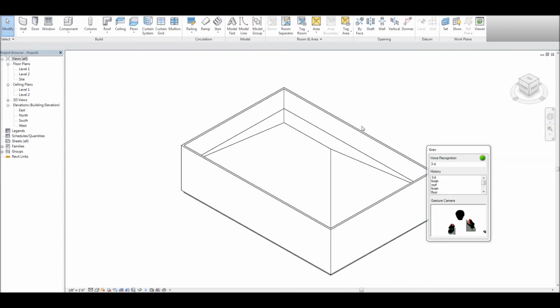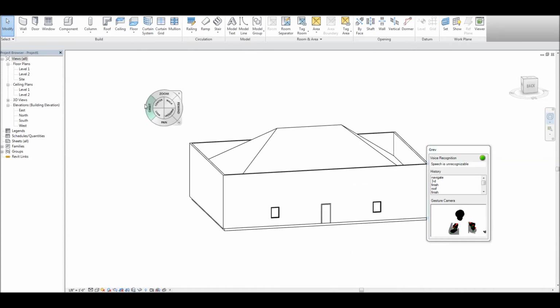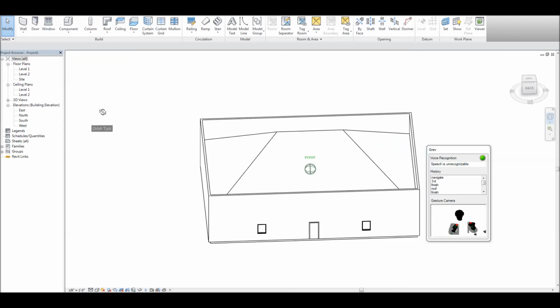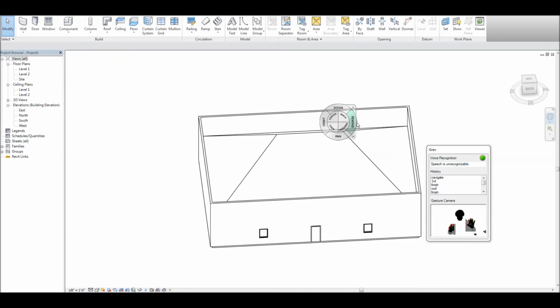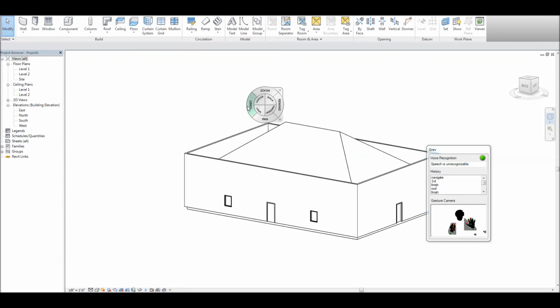3D. And now we'll go check that out in the 3D view. And you can see here that the roof is actually not where we want it to be. It's about a level too low. So we'll have to go back into the floor plan to fix that, which is not a problem. You can see we're also using this 3D navigation tool to orbit around there and have a look at it.